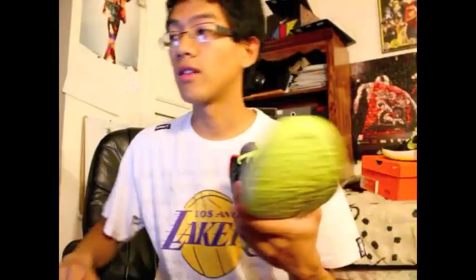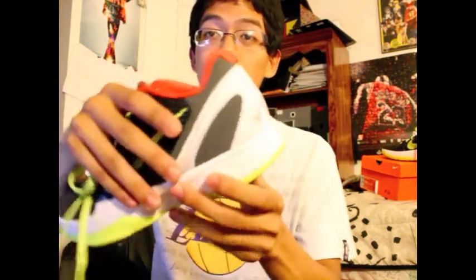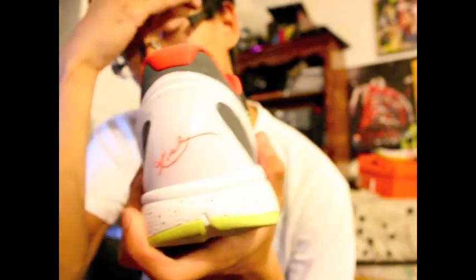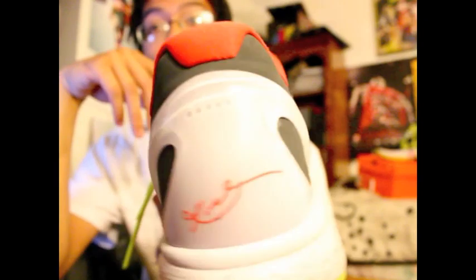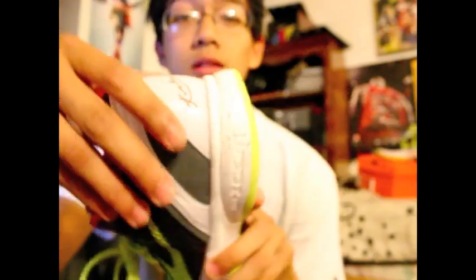Alright, okay, so next thing I want to talk about is lockdown, which is where I have the most problems with this shoe. At first I thought it didn't keep my heel in place because of this heel cup, and this is the major problem of this shoe. And this is probably the reason why you guys saw Kobe Bryant, I don't know if you remember, during the season he was playing in the Concord V6s and his shoe fell out. And I thought about it, and I was like, man, this heel cup looks way too different.